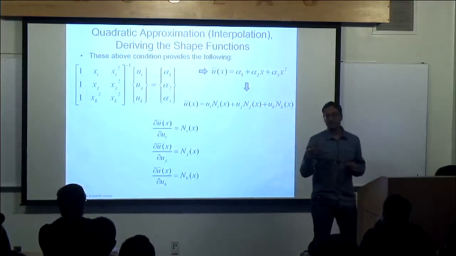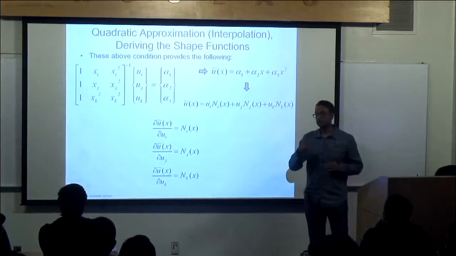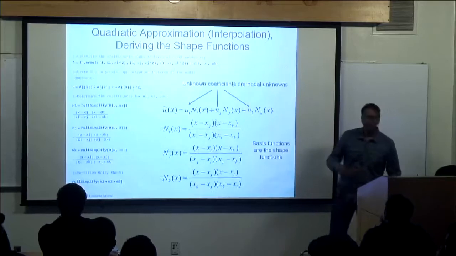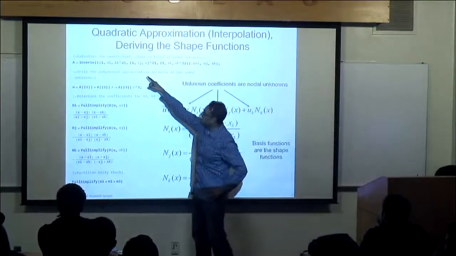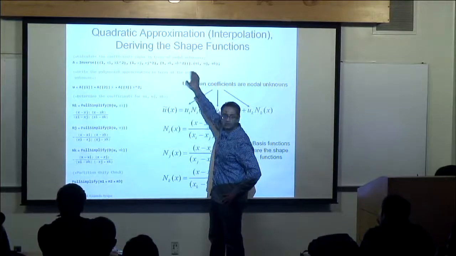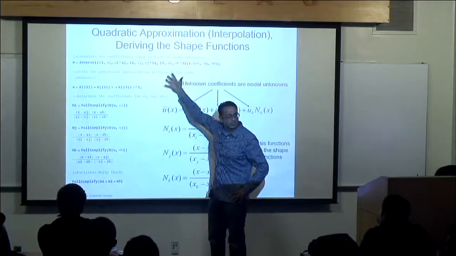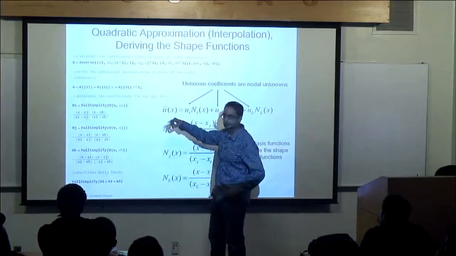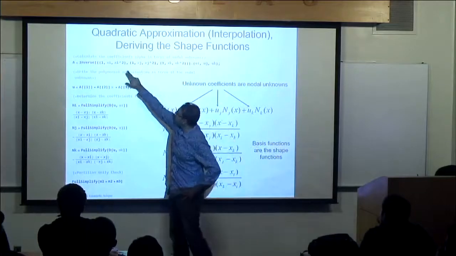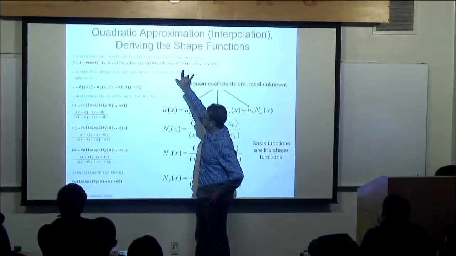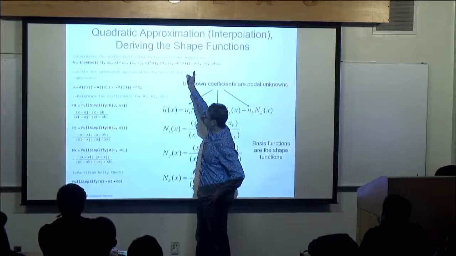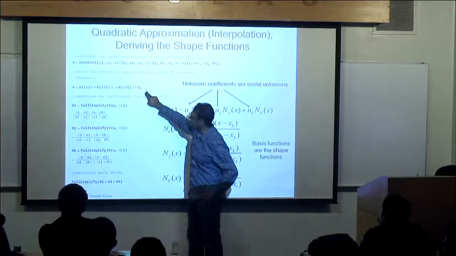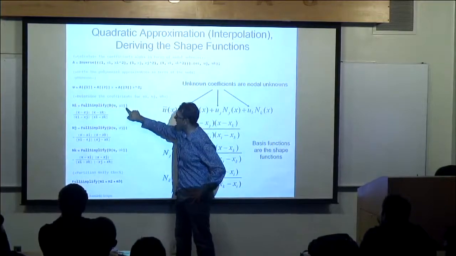So this is exciting because, when I was preparing for this lecture, within a couple of minutes, I went to Mathematica very quickly. I calculated the inverse. And I don't know if you understand Mathematica language, but at least I have the code here in case you want to do it at home. And if you want the code, I can give it to you. It took me a couple of minutes. I took the inverse of that to get alpha 1, alpha 2, and alpha 3. Then I plug that into my approximation function.